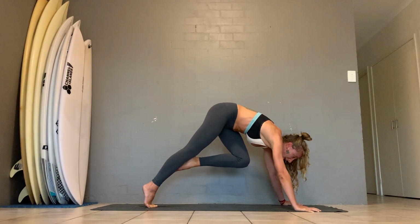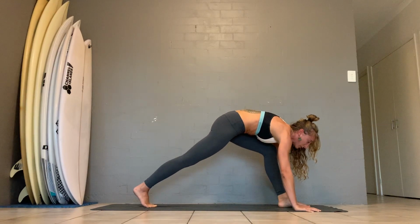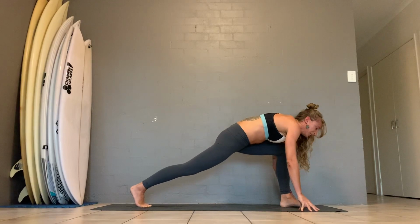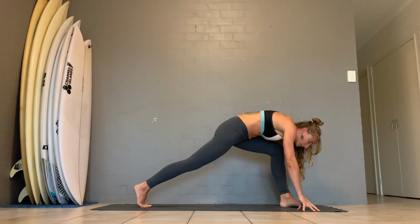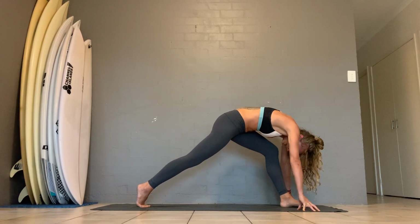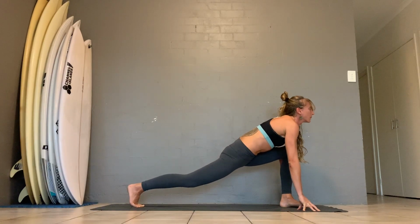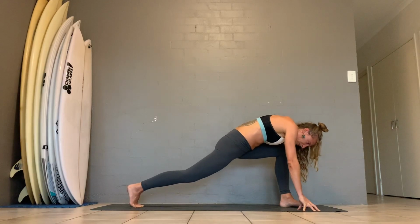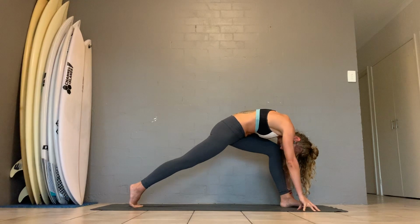Then look in between the hands and without a sound, place the left foot to the top of your mats. Check that the left hip is in line with the left knee. Come on your fingertips. And then inhale to round, pull the feet towards one another, look down to your navel. Exhale to radiate, press the right heel back, gaze forward, sink the hips down. And again, inhale, pull the feet towards one another, press the fingertips down and forward and look down.